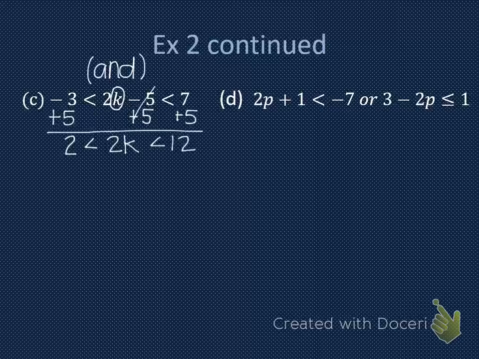How do I isolate the k? Divide everything by 2. So again, I divide in the middle, I divide to the right, and I divide to the left. What is 2 divided by 2? And typically, I don't have to bring the 1 down, but when there's nothing else over there, I have to. So 1 is less than. Now the 2's here also equal 1, but I can just bring the k down. It's not necessary to have a 1 in front of the k. And that is also less than, what's 12 divided by 2? 6.